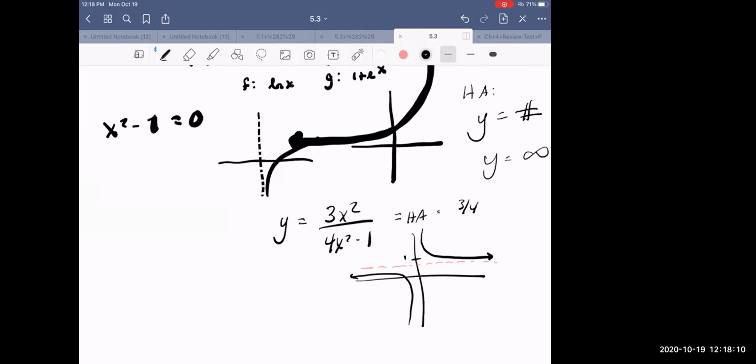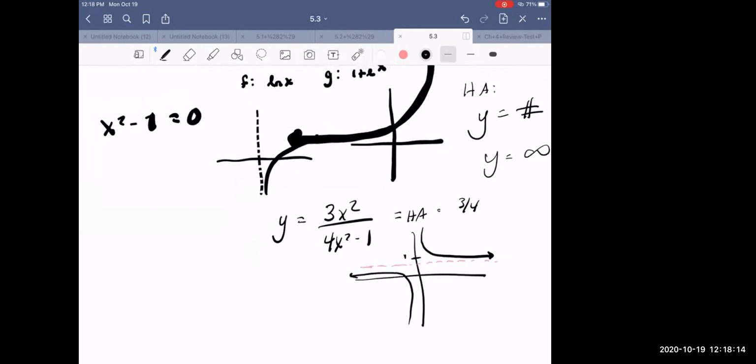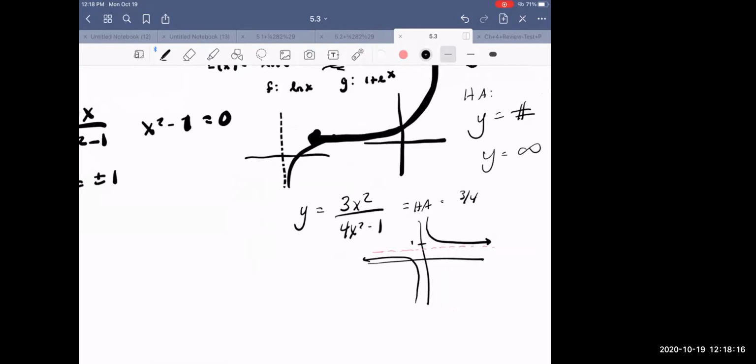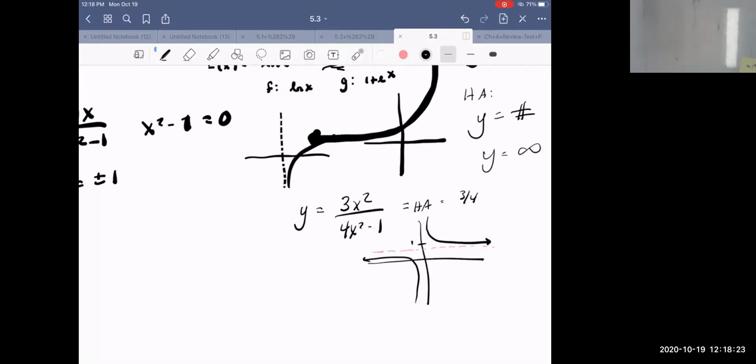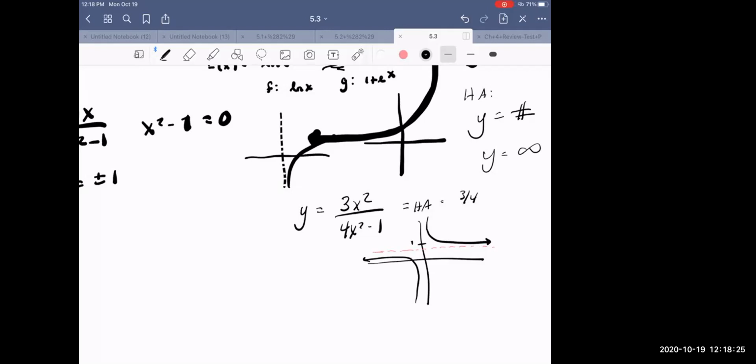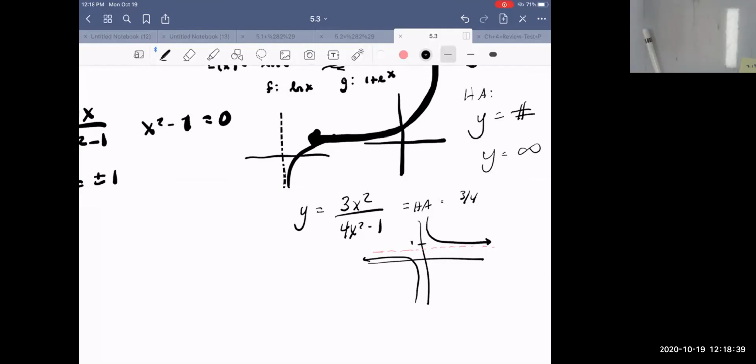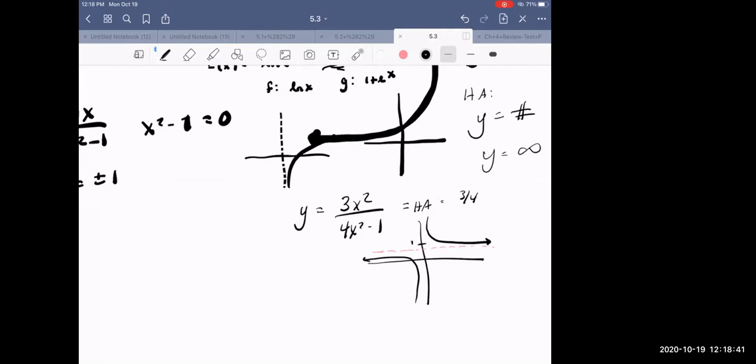If you had one of the few functions that have different horizontal asymptotes and you use the 3 rules to try and find them, you would still only get one number, right? For both. That's what I'm trying to find. If the horizontal asymptote exists, yeah. Okay. So if you plug that function into the 3 rules, you'd probably get does not exist if there were 2 different horizontal asymptotes, right? Right. Okay. Thank you.